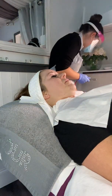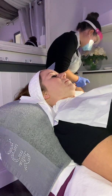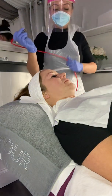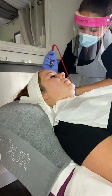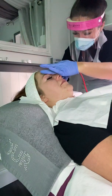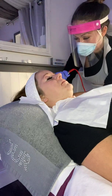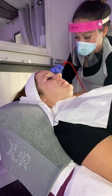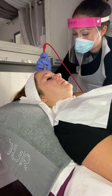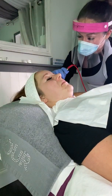Lovely. And then Kim checks the pressure. Lovely. Cool. So she's going to be careful not to go over areas that she's already done, because that's just too much for the skin. If you overexert the skin, or if you overtreat the skin with anything, it will react and it will start to break down. So you can overstimulate the skin. We don't want the skin to start shouting at us and telling us it's angry and coming out with more spots, or becoming over greasy, or becoming over dry, or whichever way it's going to react.